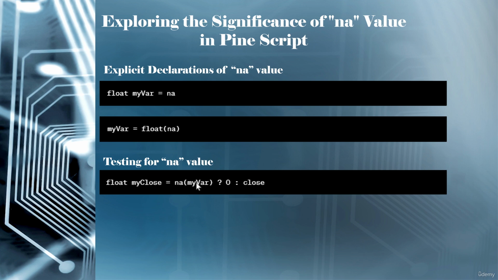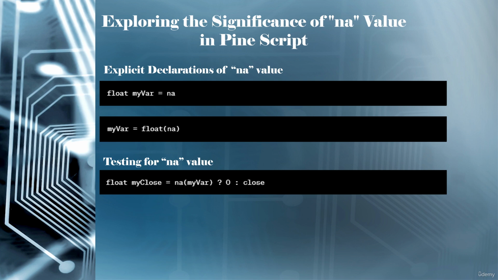So in this example, you pass the variable my var into the na function, and it's going to return true if my var is an NA value. So in this case, if my var is NA, this entire expression is going to return 0, otherwise close.